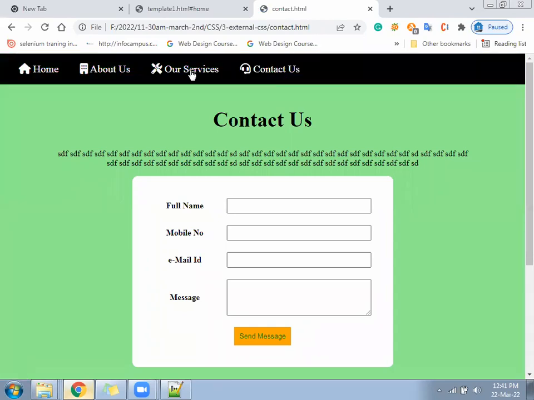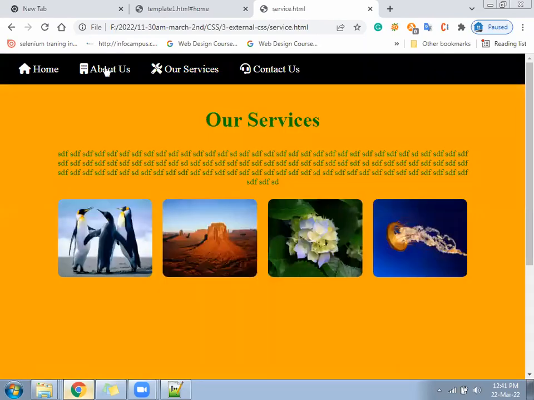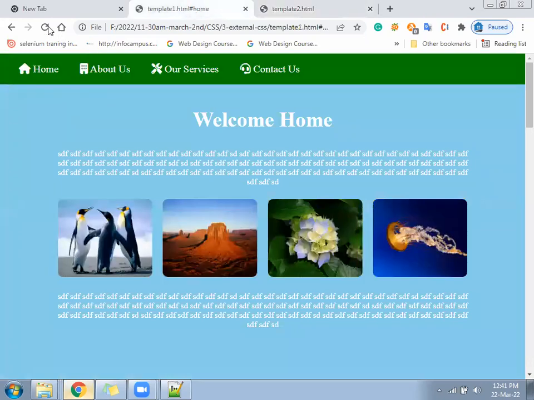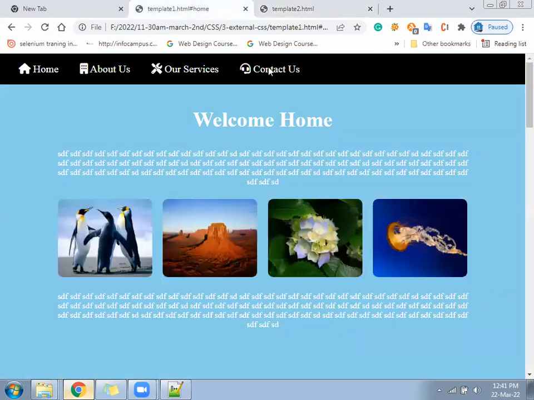Go to all the pages; in all the pages, the menu will be black color. Go to any page, the menu color will be black. Even in template one also. If you reload your template one, the menu will convert into black color.